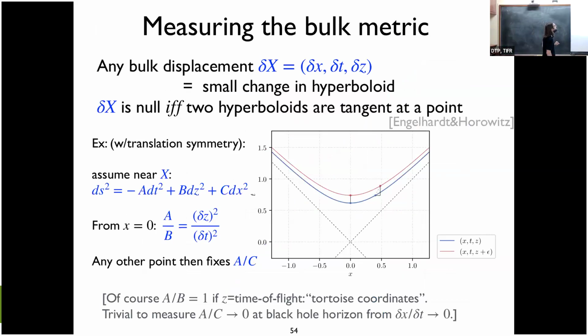So now I'm going to make this quantitative. How do you actually measure the bulk metric? Here's the concept. This is the concept from McGill and Horowitz. You look at the following. Suppose you have this family of curves, these hyperbolas, from some points. And then you shoot from a different bulk point, x plus delta x. Suppose now that you take a bulk point x plus delta x that is separated from the other one along a line.